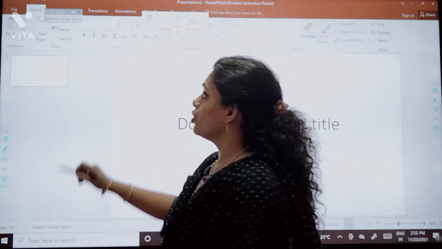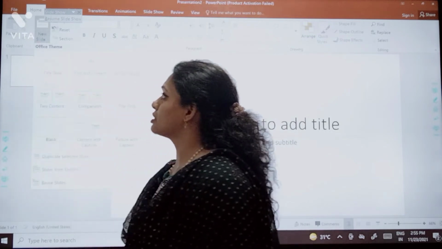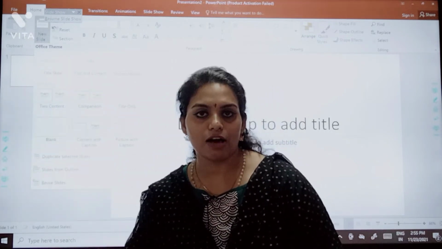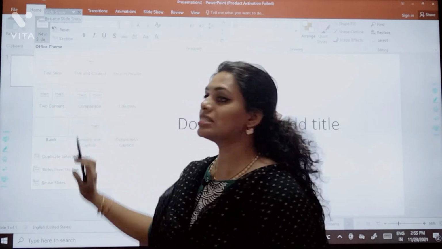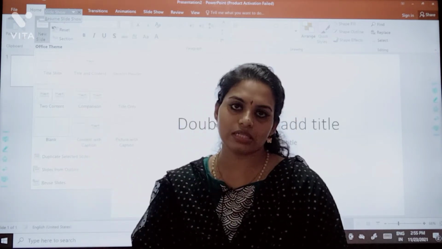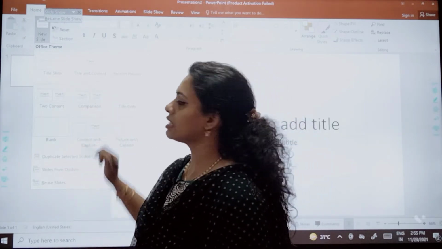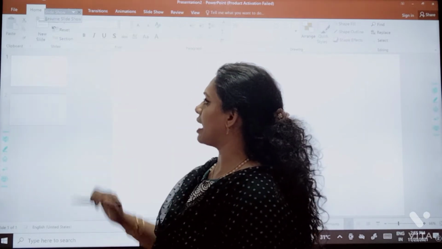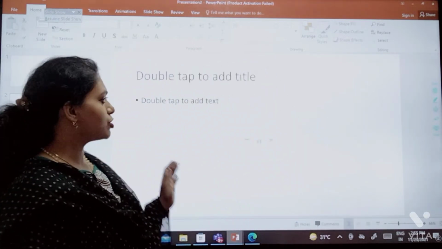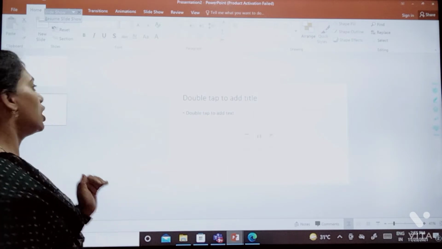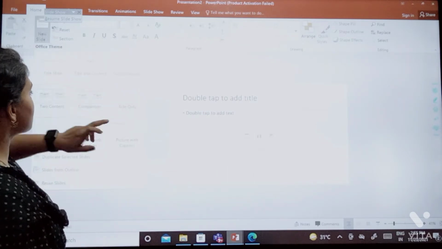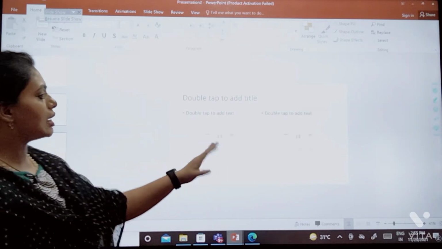Okay. So you can go for new slide from here, which will allow you different styles of presenting. If you have certain contents, you can go for title and content, that will divide your screen accordingly. If you want to give two images, then you can go for two contents.